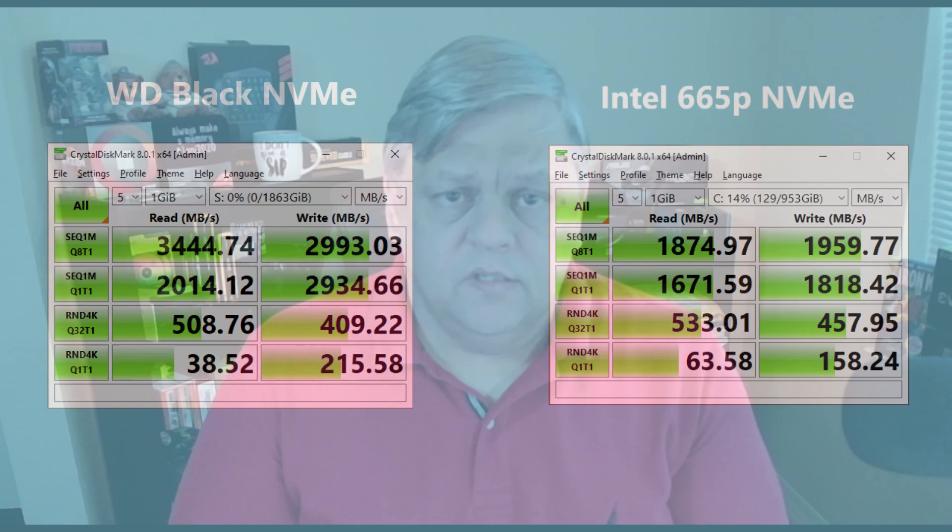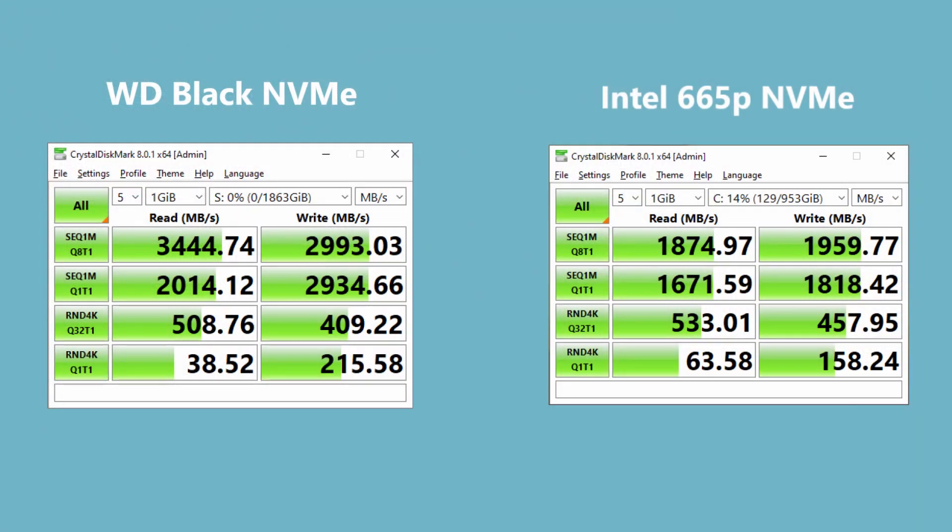After swapping everything out and putting the new WD Black NVMe in there along with the Intel, you can see it is very much quicker than the Intel on sequential read and write, and goes blow for blow with it on the other categories that were beating the old SanDisk. There were actually three reasons I didn't just use the SanDisk: I'm still using it for another build, it's only one terabyte and I need more room, and I kind of did get another SanDisk — because SanDisk was bought a couple years ago by Western Digital. So basically I bought this year's model of that same Extreme Pro NVMe drive, and this is the result.